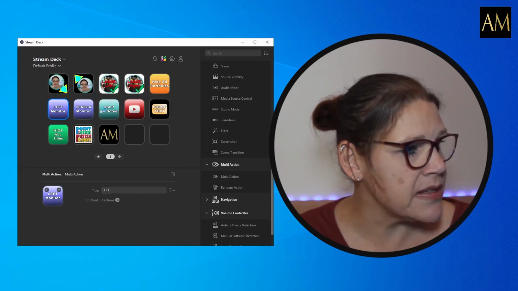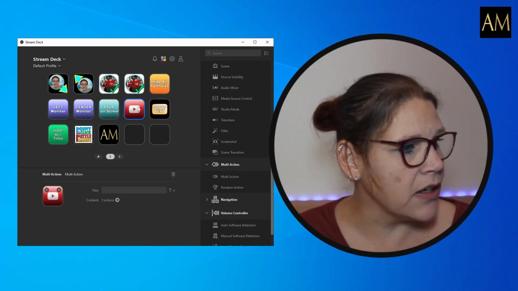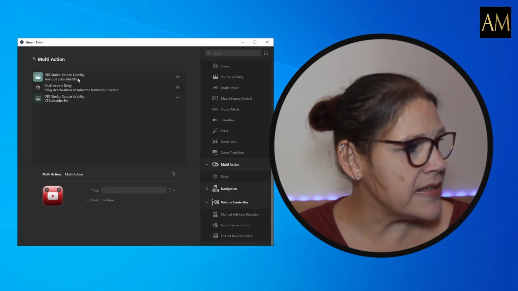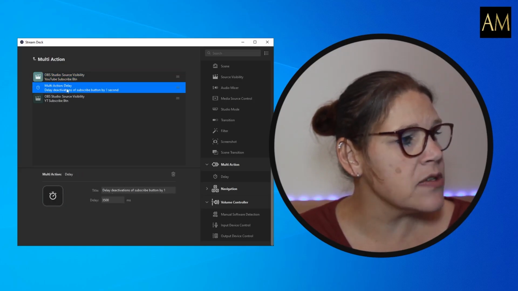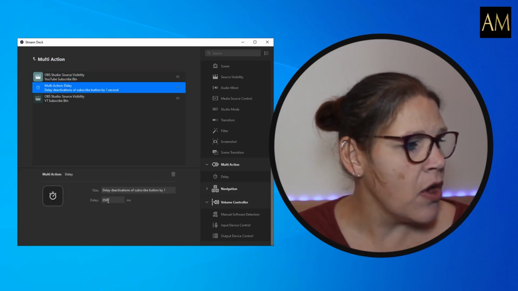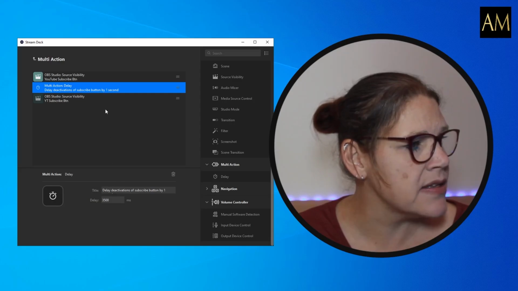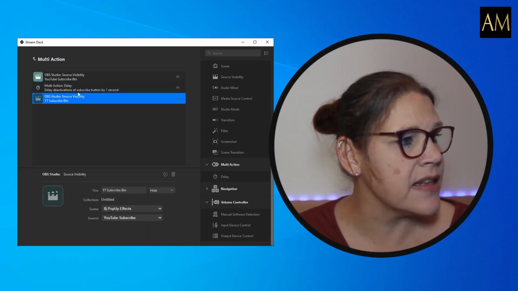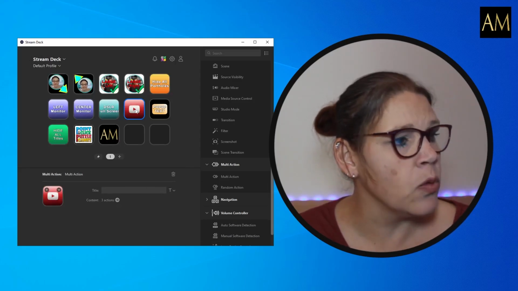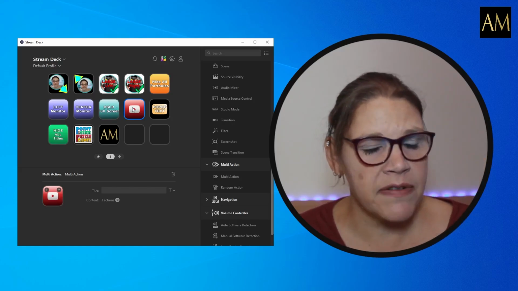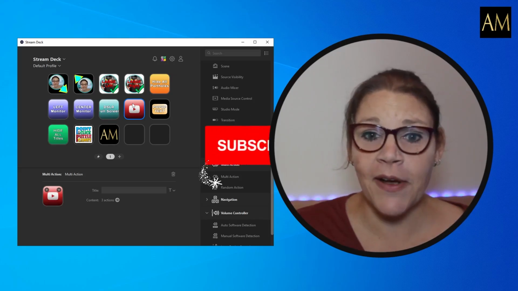I repeat the same process for my center and for my digital SLR camera, which is on my right hand side screen. Then I've got a little YouTube button asset, so I basically bring in the actual asset itself like I do the others. I then have it on screen for 1 second, so I have to make a delay of, well, I say 1 second, but really it's about 3.5 seconds, so 3,500 milliseconds. And then obviously I've got to hide it again, so that's like an automated process. So I only have to push my StreamDeck button once, but it will display it, wait for 3.5 seconds, and then hide it. And that's how that process works for me. So it makes this really easy to accomplish.